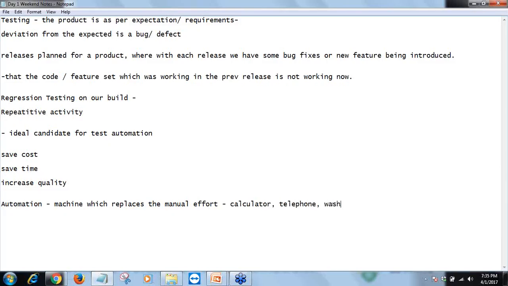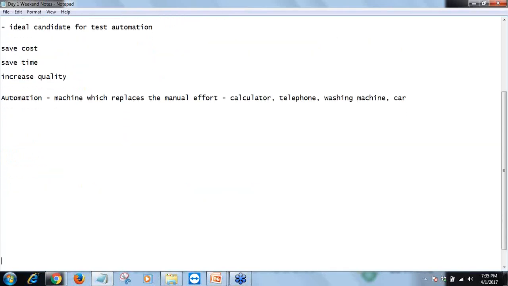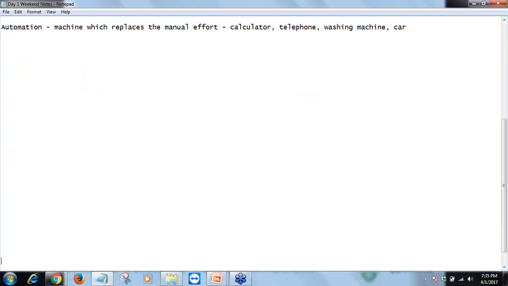Telephone, washing machine, car, etc. are all good examples of automation, right? So, whenever in our testing scenarios the manual effort is replaced by the scripts which we have coded to automate the testing of the application, by automating the scenarios, it's a test automation activity.